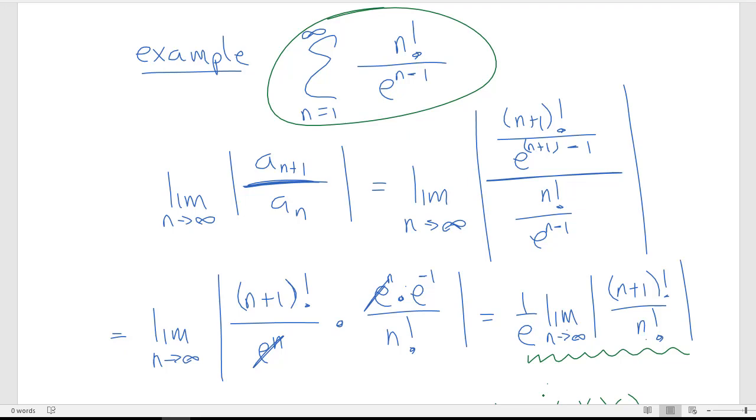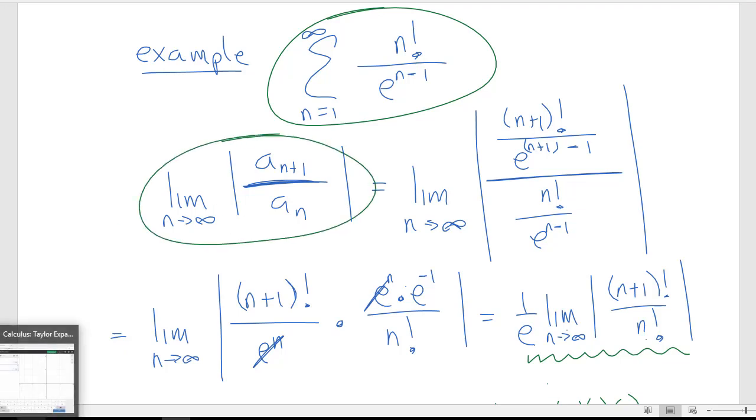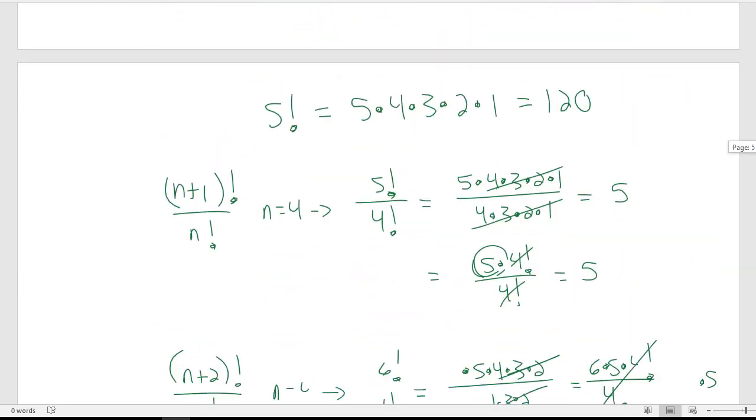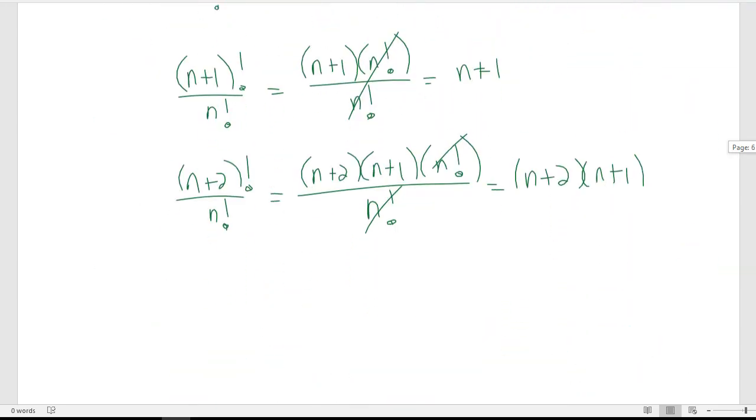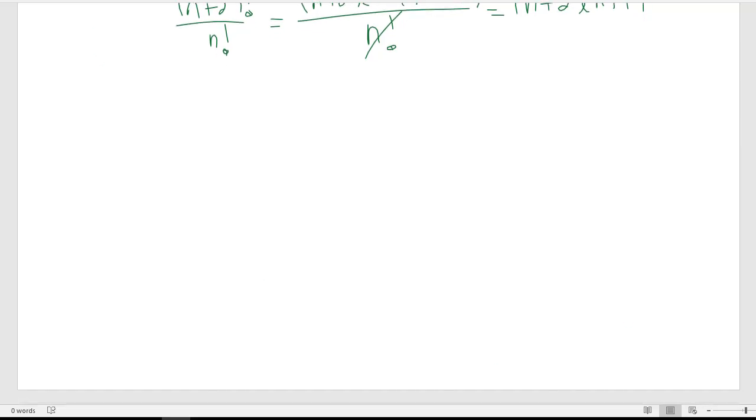When we build the ratio for our ratio test, we plug in n plus 1, and then we flip and multiply, and the exponentials canceled really nicely. What I was left with was a constant, in this case 1 over e. We're going to do the same thing with the factorials. I'm going to split this factorial up just like we did down on this page. To finish off my limit, what I had up there was the limit of n plus 1 factorial over n factorial, and all of that was in an absolute value.